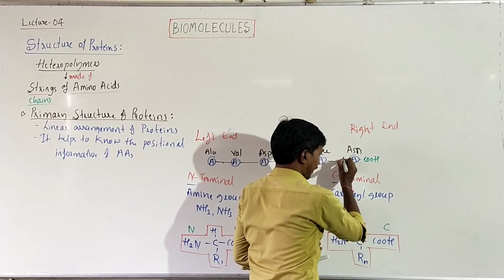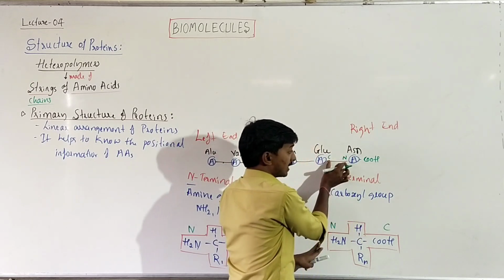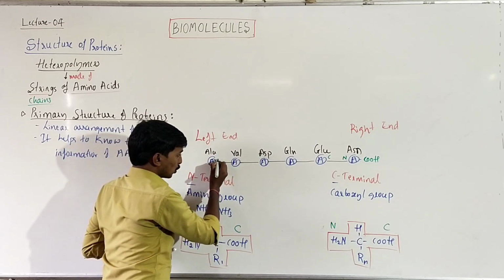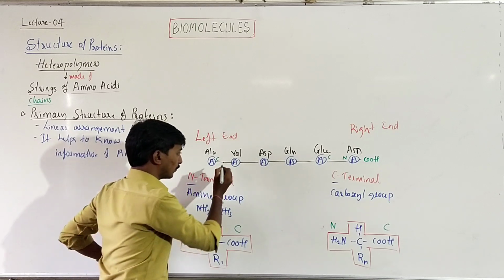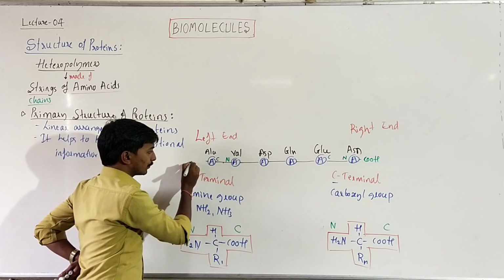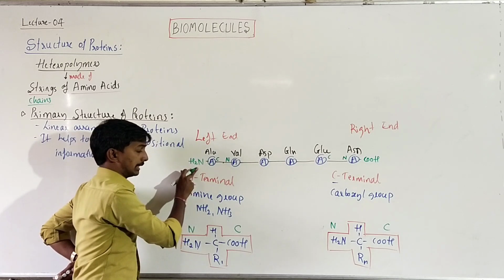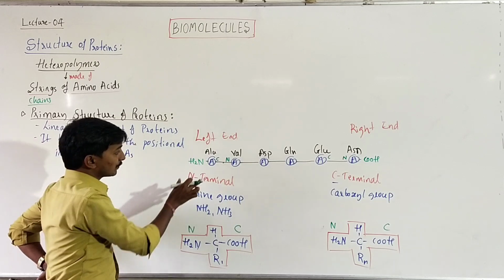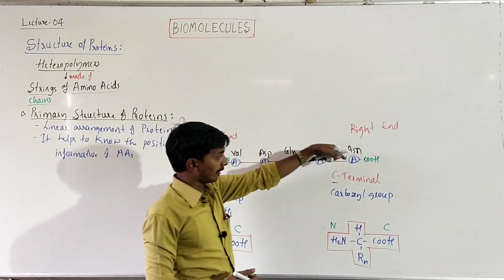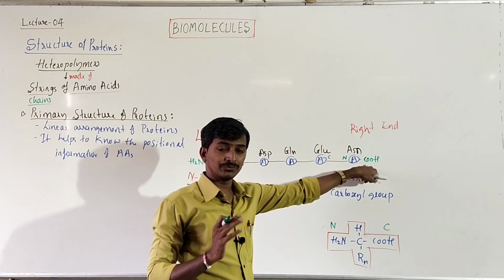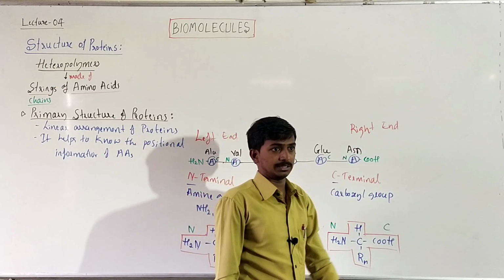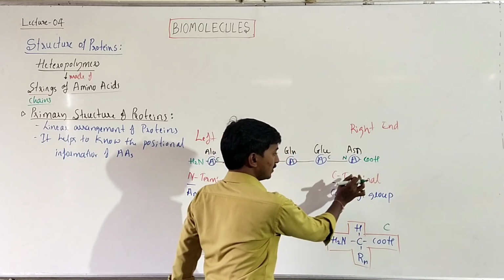ಹೌದಾ, ಈ ಕಡೆ ಇರೋ N ಗ್ರೂಪ್ ಇಲ್ಲಿರೋ C ಗ್ರೂಪಿಗೆ ಅಟ್ಯಾಚ್ ಆಗಿದೆ. ಇಟ್ಸ್ ನಾಟ್ ಫ್ರೀ. ಕಮಿಂಗ್ ಹಿಯರ್, the carboxyl group of this amino acid, amine group of this amino acid, they are joined, they are not free. But at this side only amine group is free, unbound. Hence this end, left end is called N terminal, and the other end where the carboxyl group is free means it is not attached to any one of the functional groups, not to any one of the carbons. Hence this end is known as a C terminal.